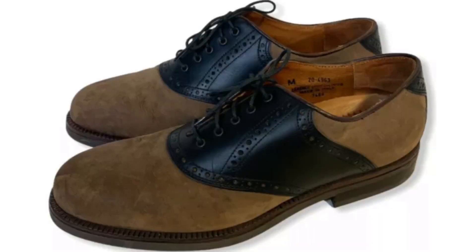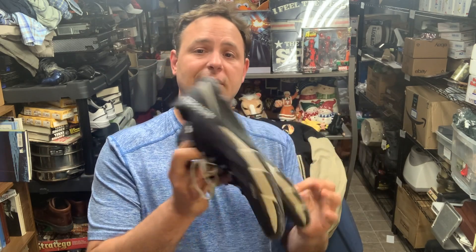First order going out is a Facebook Marketplace shipper — a pair of Johnson & Murphy men's size 11 brown and black suede and leather shoes in very excellent condition. I'm finding Facebook Marketplace is an awesome place to move shoes — sometimes quicker. I'd only had about 20 views on eBay by the time these sold on Facebook Marketplace in about two hours, listed for $35 plus shipping. Over on Mercari I got this pair of Merrells, men's size nine and a half, again excellent condition, super lightweight to ship. The person sent me an offer wanting a little bit lower.